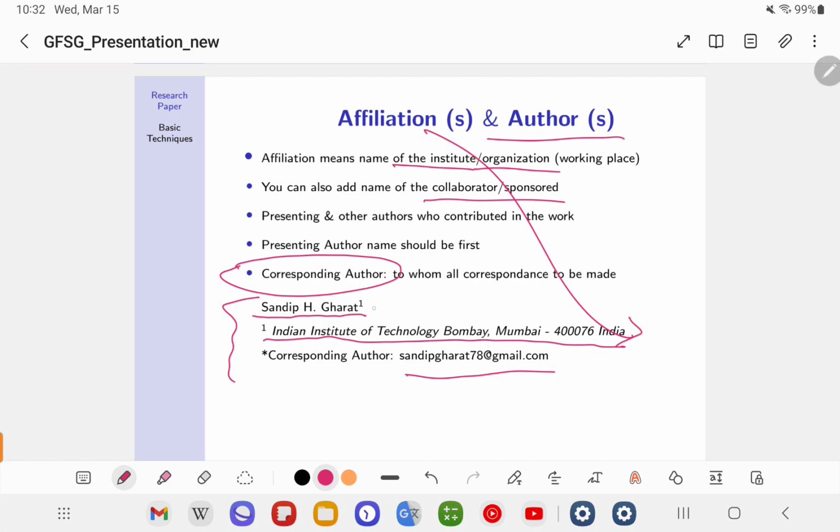Now if there are more than two authors, for example, let us say my guide Devang V. Khakkar, and let us say he is the corresponding author, then I have to change the email ID with his. And if we are from the same institute, I don't have to mention this one. And if both are from different institutes, then we can add one more affiliation list. This is very simple.